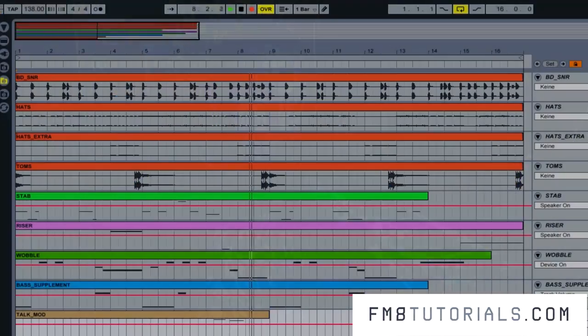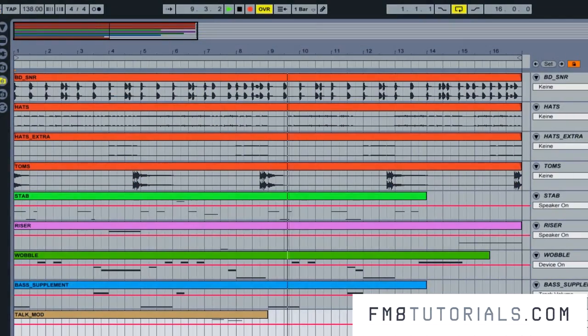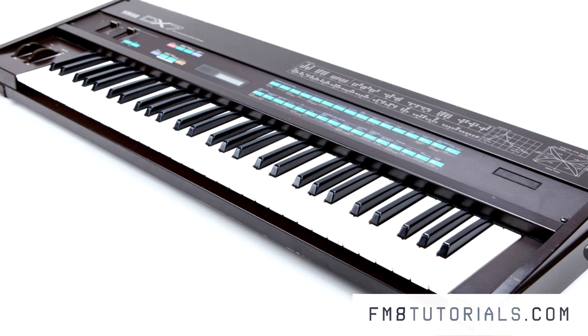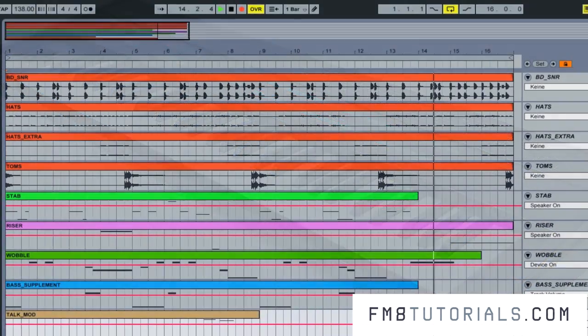In this tutorial series we're gonna have a serious look at how to create some nasty dubstep sounds using FM synthesis. FM8 is Native Instruments' software answer to the famous Yamaha DX7 synth, which is kinda the Abraham of FM synthesis. So what's this FM business, you might ask?